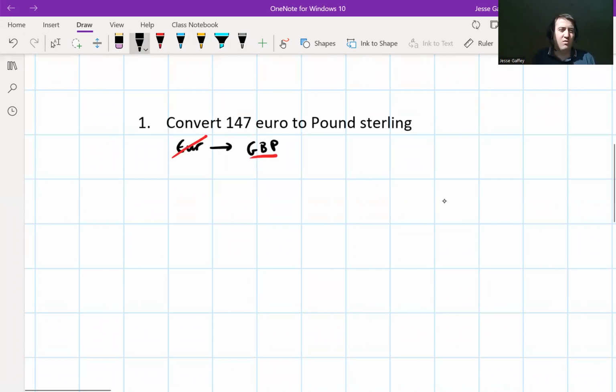So whenever you're doing a calculation like this, you're always going to begin by writing down what you know. We know we have €147. And if you like to think of it, that's just over one because when we write a number like this, this is a number that's in a numerator. If we divide this by one, it's still the same thing, 147 over one. But we don't really write that divided by one there. We just assume everybody knows that that could be put over one and it wouldn't change €147.